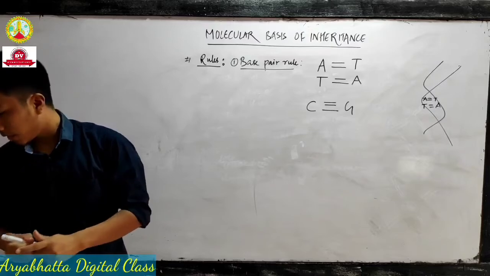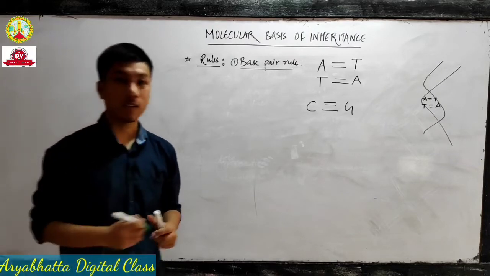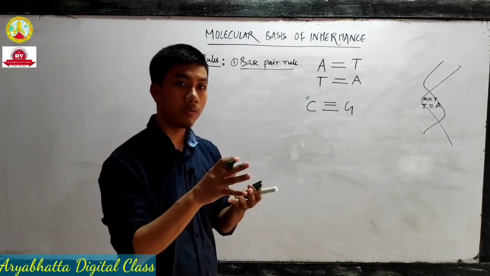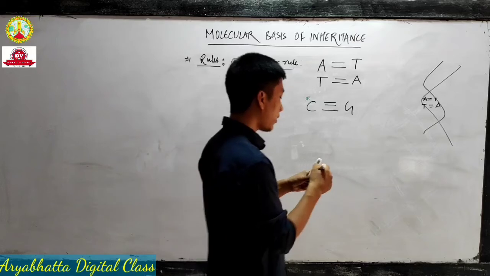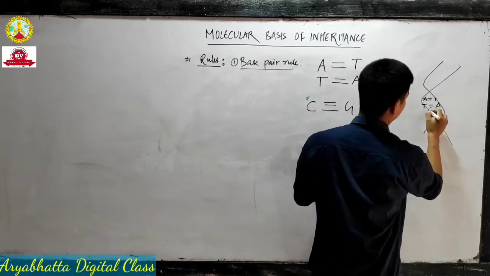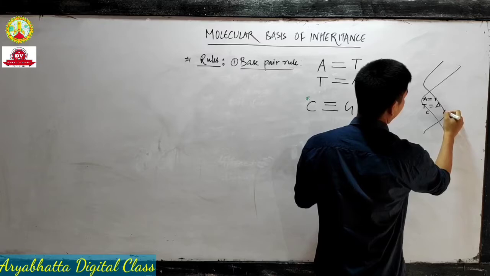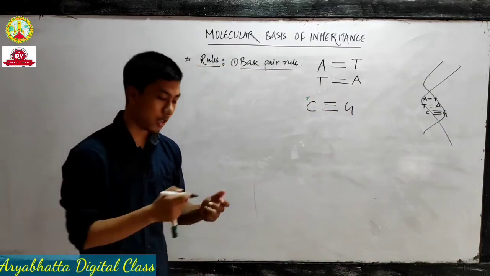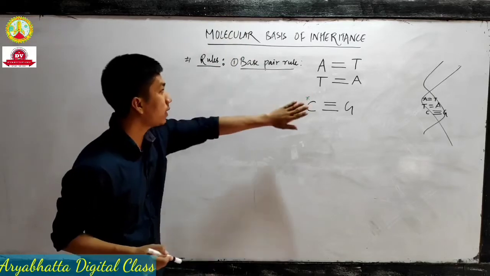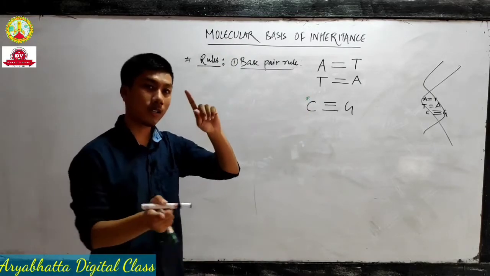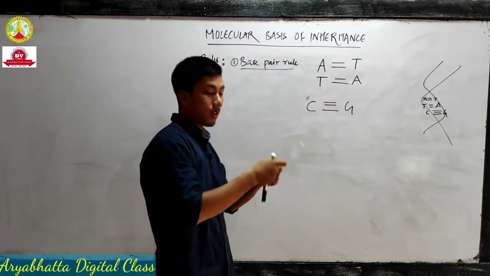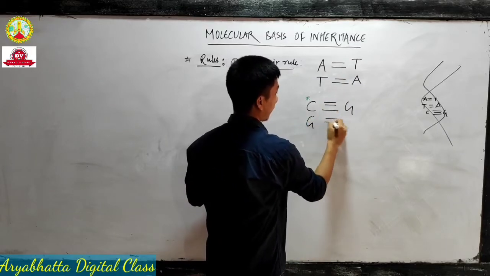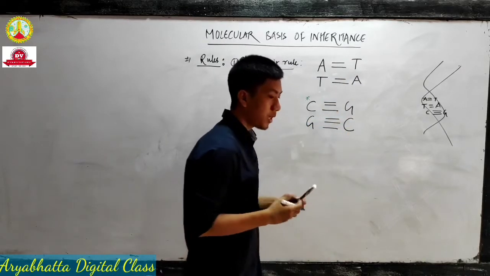Okay, triple bond. See, all this is very important for entrance exams. Adenine and thymine always remain together with double bond, and cytosine and guanine always form triple bond with each other. Suppose this is cytosine, there is guanine, so they will form triple bond. So remember, this is important, you cannot forget. And if cytosine pairs with guanine, guanine pairs with cytosine. So it is simple. Just remember the bond, who forms how many bonds with whom. So guanine pairs with cytosine by making triple bond.